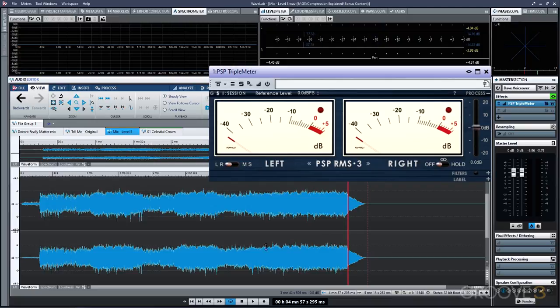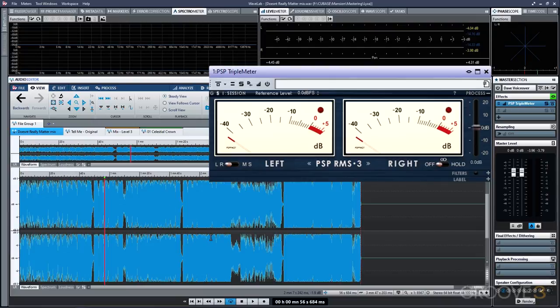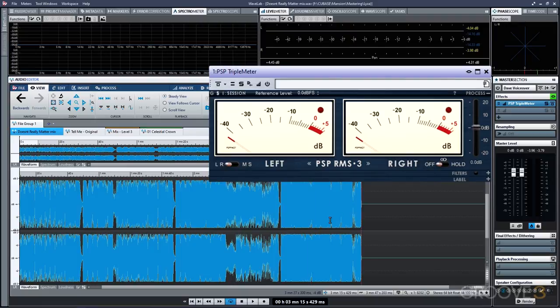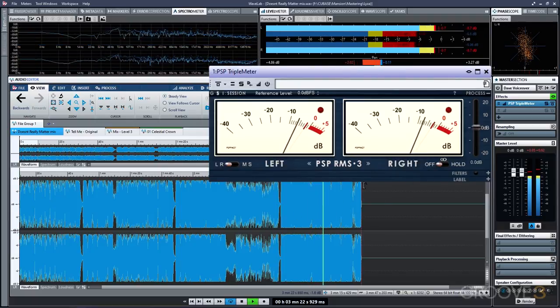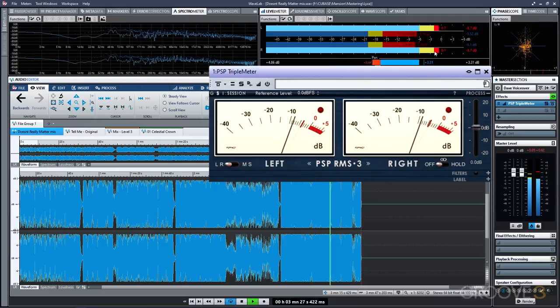Now, I do just want to show you this one mixdown that I did receive that needed to be mastered, and I unfortunately had to send it back to be remixed. If your mixes are looking like this out of your DAW, they're just simply too hot to be mastered. So if you're going to be doing this out of your DAW, just make sure that something like this would be closer to your final product. When we play this back, we're already seeing levels that we would typically get after mastering.